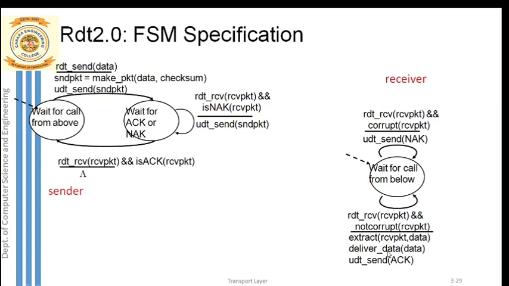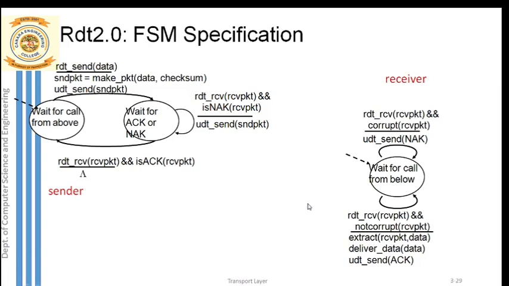After sending the positive acknowledgement, what will the receiver do? It will go back to the previous state. What is the state? Wait for the next message to arrive. So here you can see at the receiver side only one state is there, but it will check for two possibilities: one is corrupted, the other is not corrupted. So positive and negative acknowledgement is sent accordingly. This is how you write the finite state machine.